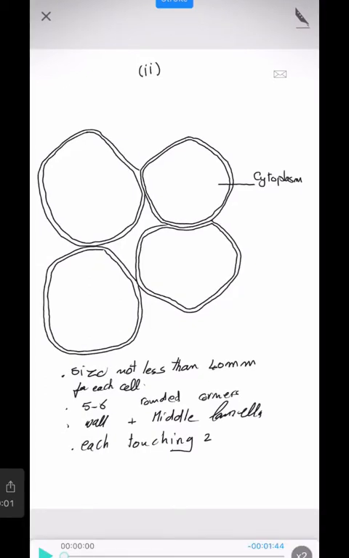So this is the picture for the drawing, and he asked you to make a label line with the ruler for the cytoplasm. Try to put the label line more peripheral, not in the center, as in the center these cells have a vacuole, but you don't see the tonoplast at all. So try to make the labeling at the outer part of the interior of the cell. And by this you can take the full mark for the question.